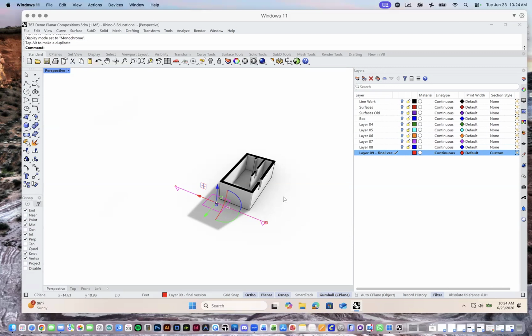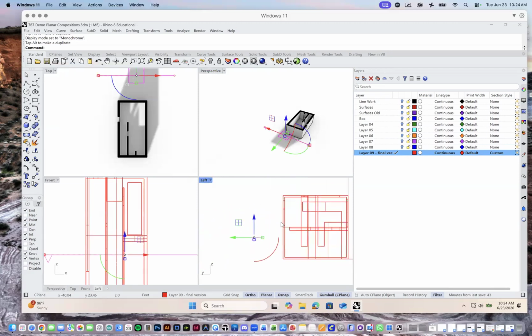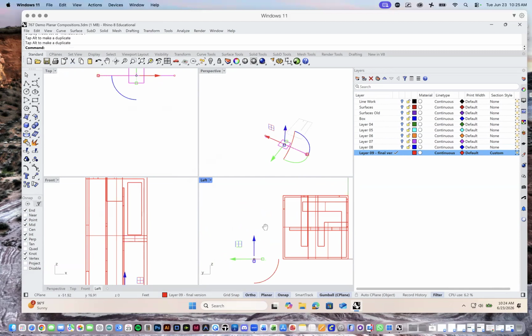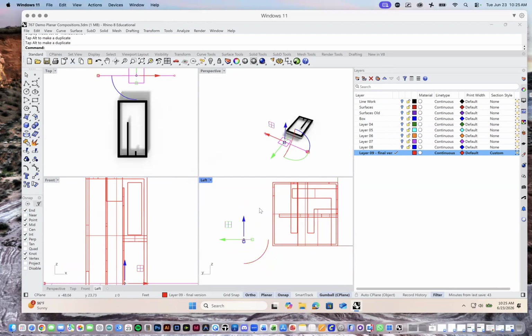So, for instance, let me go to one of the elevation views here, and I'm going to move this so that it's pretty close to the ground, pretty close to where z equals 0. And let me just move this up 4 feet. Typically, when we cut a floor plan and we think about the plane that's slicing through the building, it's usually 4 feet above either grade or finish floor level. That's a typical convention that we use for floor plans.